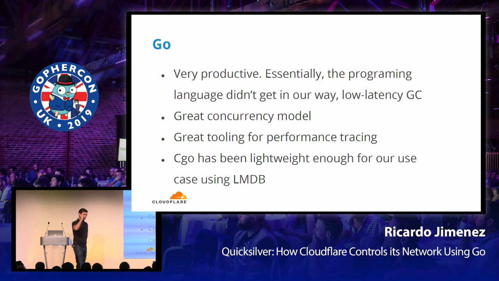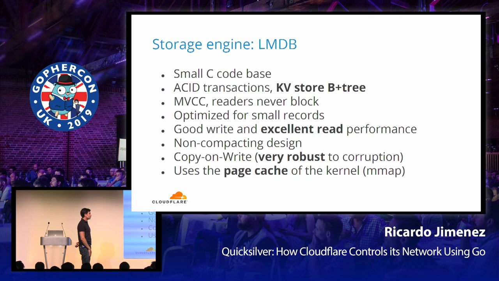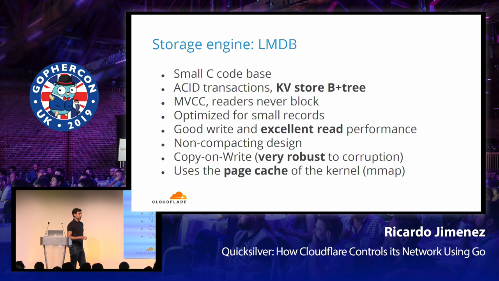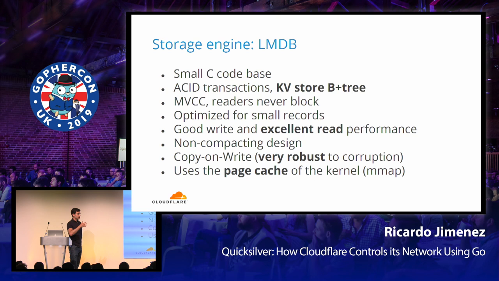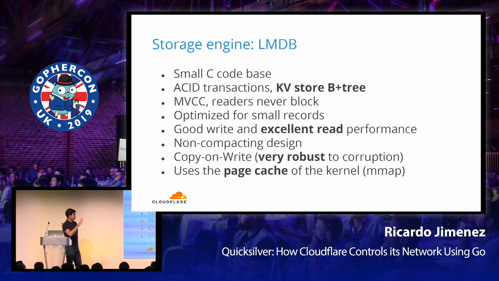About the storage engine we chose — LMDB — which I would recommend if someone needs to create a key-value store: it's not the latest one available, it's been around for quite a while, but it's very stable. It's a small C code base, easy to embed in a project. It has good bindings in the most popular languages including Go. It supports ACID transactions like on-disk databases, which was a solid building block for keeping consistency with well-defined semantics for dealing with data and concurrency. It's a simple key-value store based on a B+ tree, which means you can access keys in lexicographical order, do point queries, and do range queries.